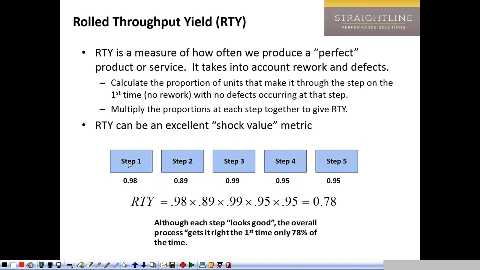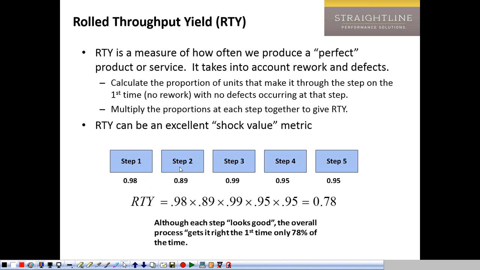Okay? So the first step is take the order. This would say that out of 100, let's say I had 100 orders and 98 of them were done correctly, and I didn't have to rework them. I didn't have to do anything. I didn't have to change them. They were correct, and I didn't have to change them. Then my rolled throughput, or my percentage there, would be 98%.